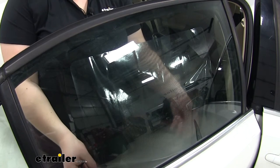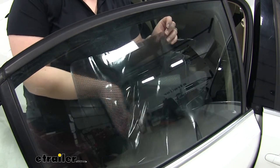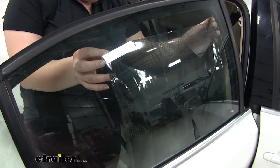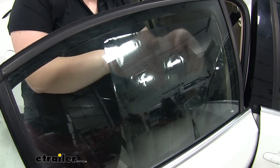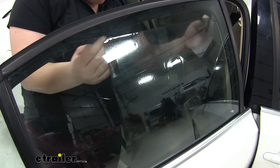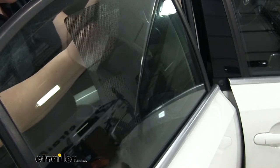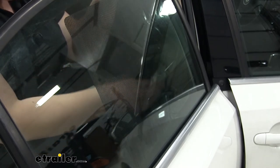I need to get mine a little bit further over. It's kind of got a staticky cling — hence the name, Quick Cling. Once we have it roughly where we want it, we can start smoothing out any bubbles and get it to be more fully seated onto the window. And that's all there is to it. To get out any of those last air bubbles, we can come back with something like a credit card or something flat that we can move across that surface, which helps to get out those last air bubbles on our shade.